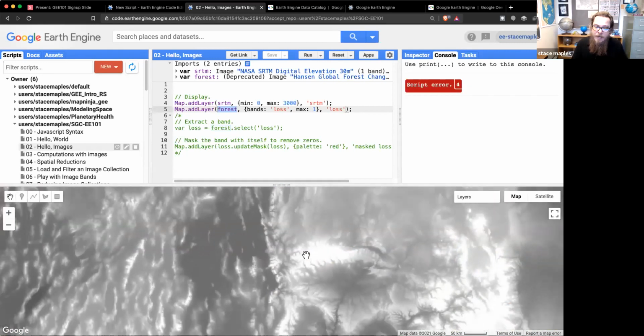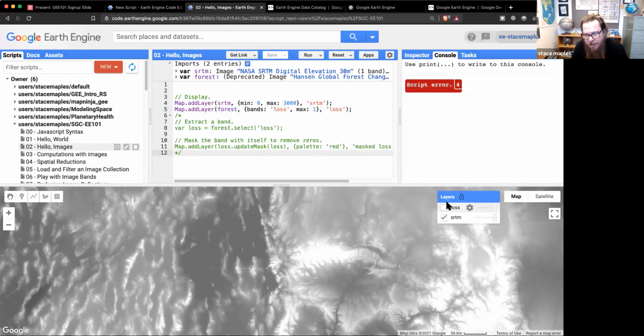And as I zoom in and zoom around in the map, notice that the tiles come back in. That's because it's recalculating this on the fly and sending new tiles based on the zoom level that you're looking at the world in. And so as your scripts get more complex and you're doing more and more calculations on these images before you display them in the browser, you'll often find that the delay to display them in the browser gets slightly larger. It's still nothing like waiting weeks for an image to pre-process.